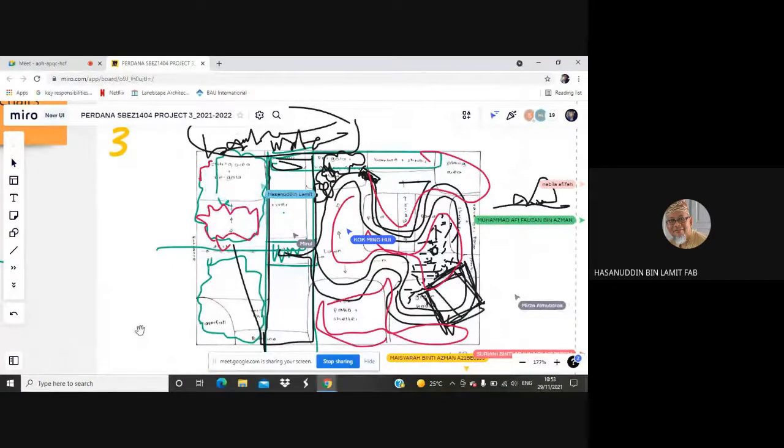So this can be almost like a very sacred place where just a little footpath, kat sini ada satu kind of structure, open space. Something like that. And here same thing. Only this part, the thickness of it, and then a little footpath that cuts across the road, and it could be a simple stone when you're sitting kat sini saja. And all this is just simply batu ataupun rock saja. Very spiritual kind of garden, because I think you're talking about a meditative garden, isn't it? Yes, something like that.